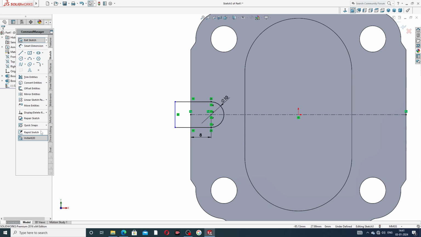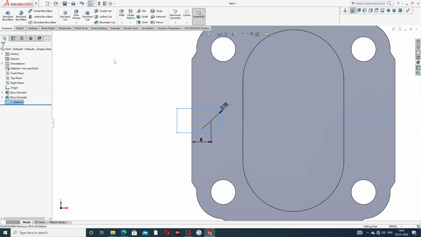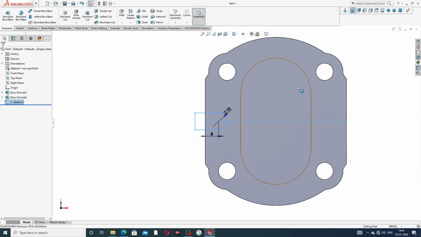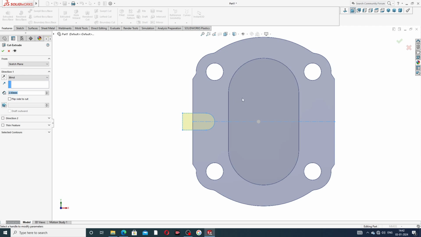Okay, this is perfect. Okay, and also sketch and use an Extruded Cut, and the extruded cut is 2.5, which is perfect.